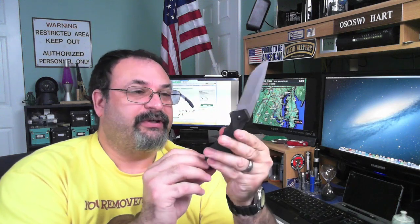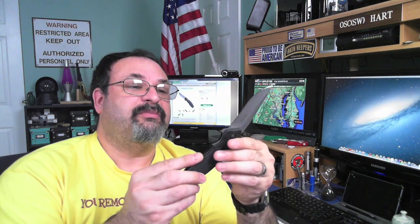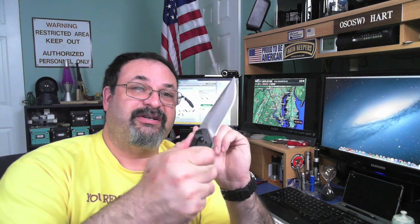The blade alignment was just a little bit off when folded, and the liner is just a little thin for my taste, but other than that, everything else is just spot on for a large EDC. Could be pushed into a defensive role easily, camping, whatever you want. This can do it.